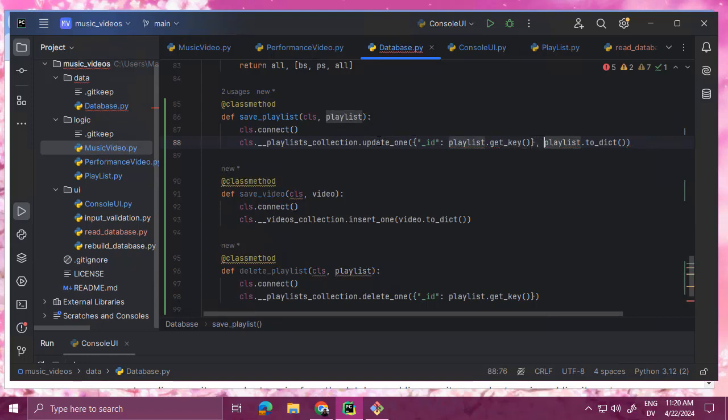So just like when I was doing delete, I specify a pattern that matches the one that I want to update. And then the next argument is the value, or values, that I want to update. And so I want to overwrite the whole thing with the current version of the playlist.